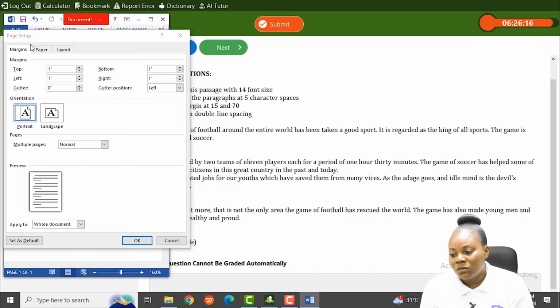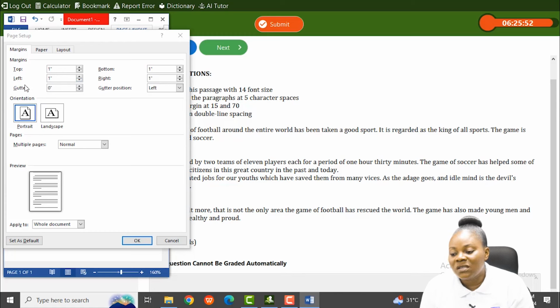Okay, so you can see it has brought up the space where you can set. This space is also called the page setup space. That's a space where you can set your margin, set your orientation, and all of that. So you can decide to use 1 inch, as you can see.